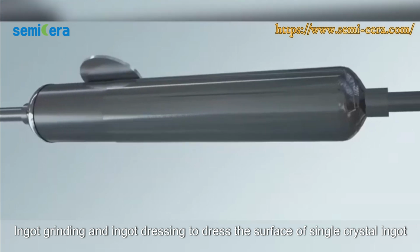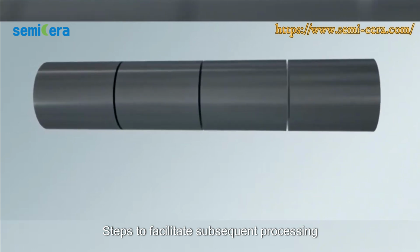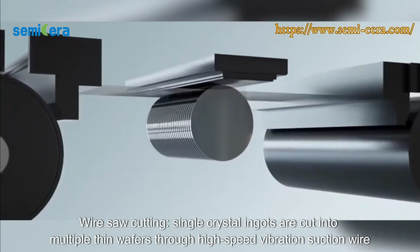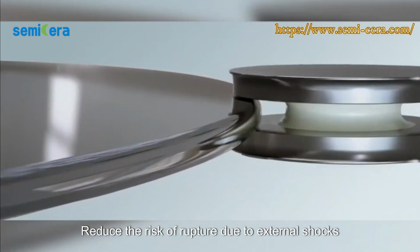Ingot grinding and ingot dressing to dress the surface of the single crystal ingot. It is then cut into pieces, steps to facilitate subsequent processing. Wire saw cutting. Single crystal ingots are cut into multiple thin wafers through high-speed vibrating suction wire. Edge grinding by trimming the wafer edge reduces the risk of rupture due to external shocks.